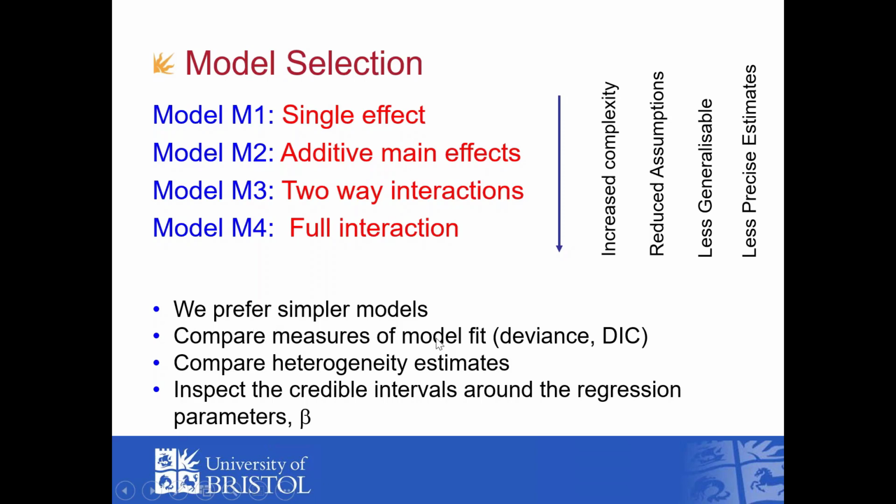But on the other hand, I want to be able to choose a model which gives an adequate fit to my data and doesn't have a very high level of heterogeneity, which makes the interpretability of the model estimates complex. So I look at model fit statistics. I fitted these models in a Bayesian paradigm where the deviance and the deviance information criteria are methods to assess model fit. But these models can also be fitted in a frequentist paradigm. Gerta Rücker's got some routines in R which allow you to fit these models. And there you'd use frequentist statistical measures of model fit, which are analogous really to these.